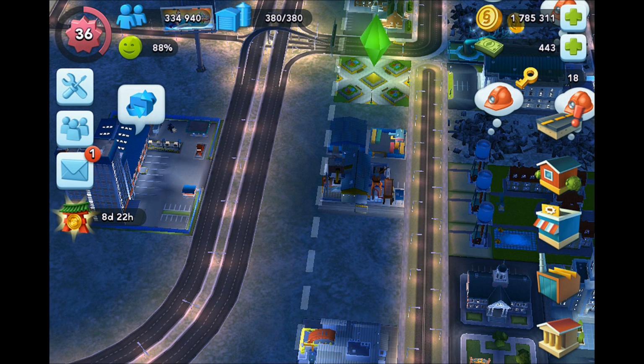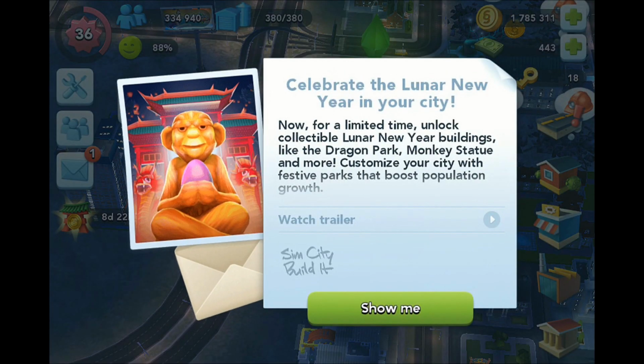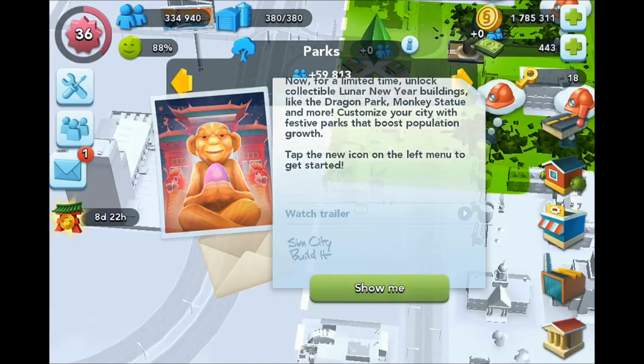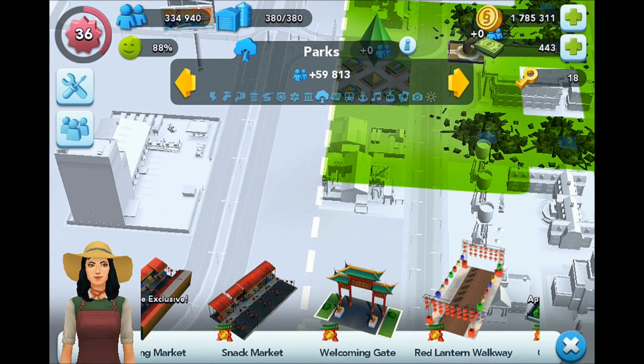So we've got a message. Let's check that out. Celebrate the Lunar New Year in your city. Now, for a limited time, unlock collectible Lunar New Year buildings like the Dragon Park, Monkey Statue, and more. Customize your city with festive parks that boost population growth. Tap the new icon on the left to get started. Well, we'll tap Show Me because that'll take us straight to the park's menu, and fingers crossed it'll load.